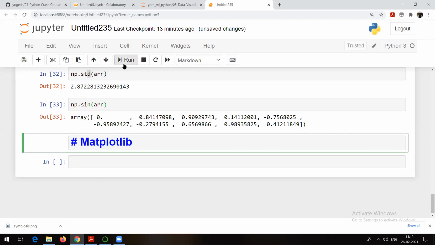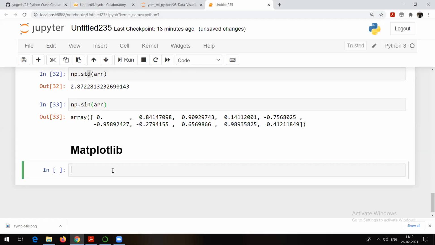And again, it's not that there is only matplotlib. There are other packages also for visualization. But to start with visualization, matplotlib is one of the basic, or one of the important things. Many times you might have heard people saying that matplotlib is like a grandfather library for data visualization with Python, right?